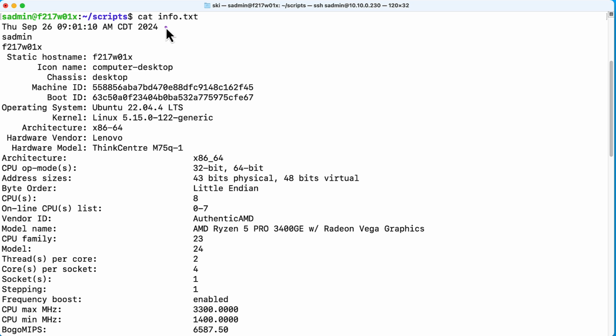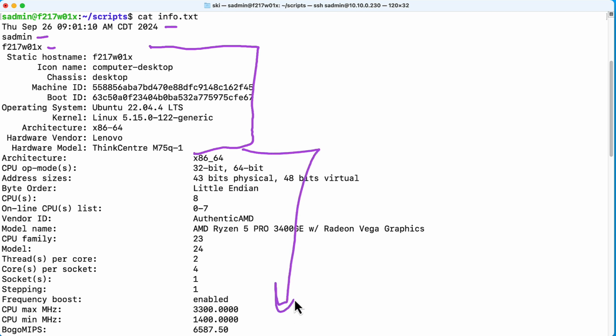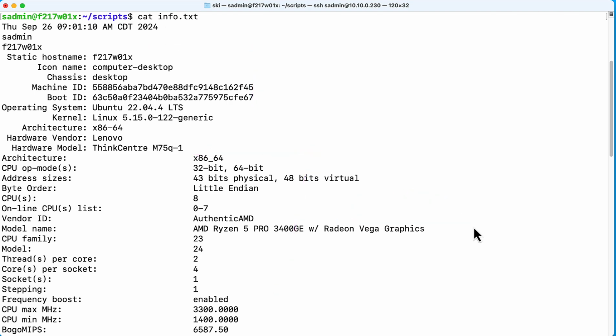We got the date, the user, and the computer name. This information pertains to the host name and the operating system information, so you can see there's a lot. Going down, this is the lscpu output giving us all this information about the processor.